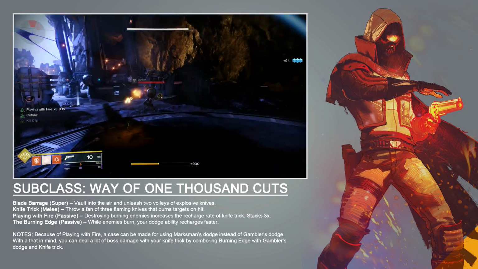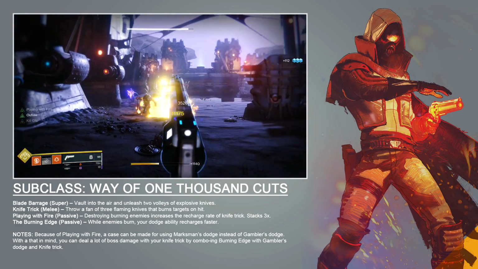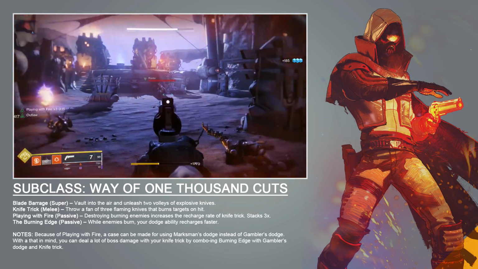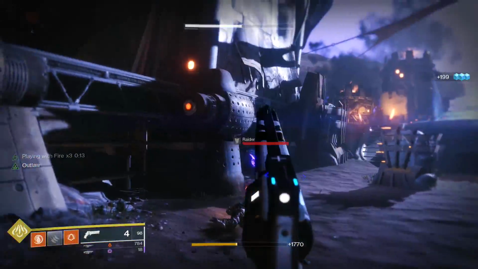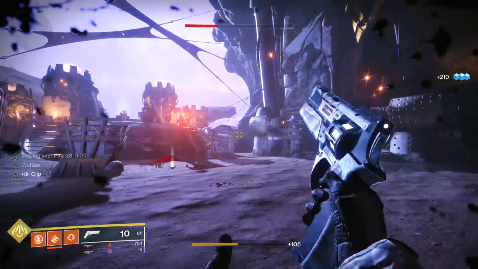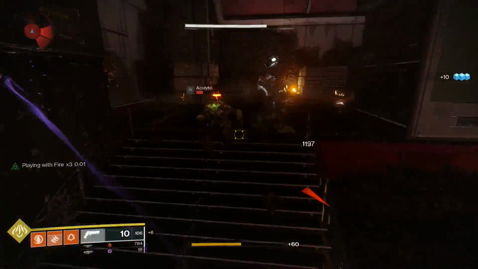The passive Playing with Fire activates whenever you kill an enemy with a knife or a burning enemy. Playing with Fire can stack up to 3 times and lasts for 15 seconds. Once it's at maximum stacks, your knife cooldown will be about 6 seconds, and while you're at max stacks, it's very easy to keep the buff running for minutes at a time.